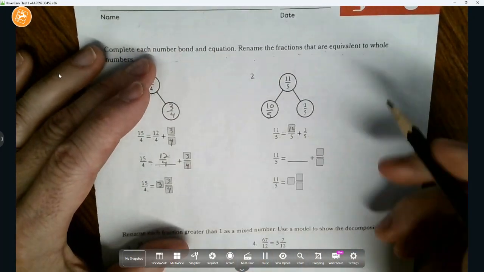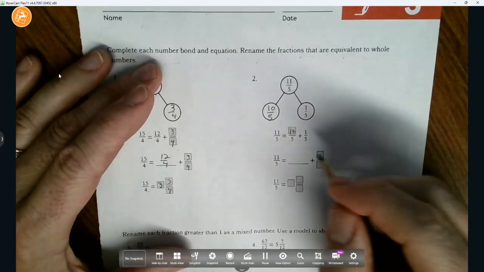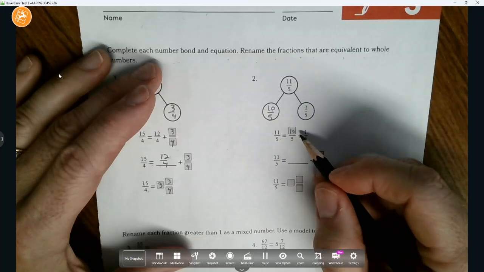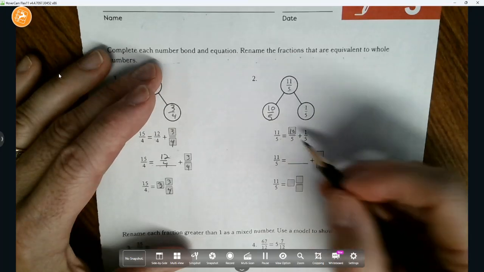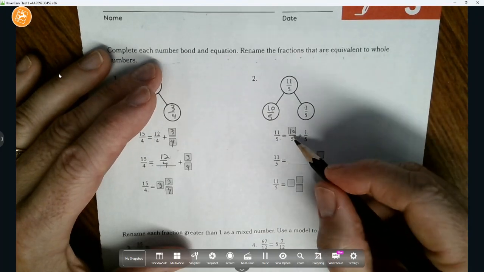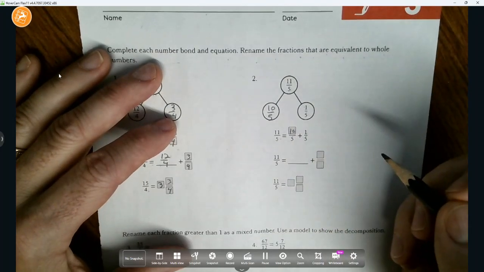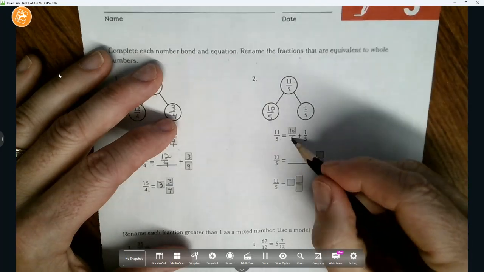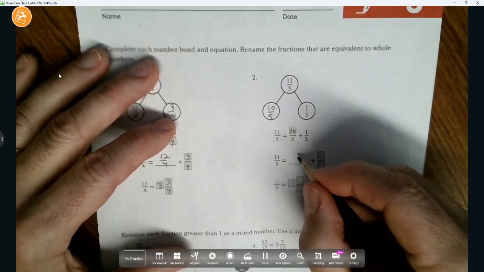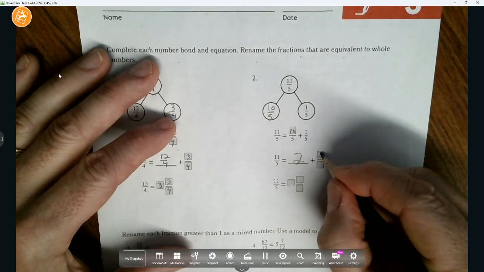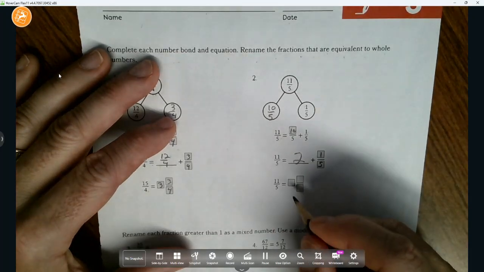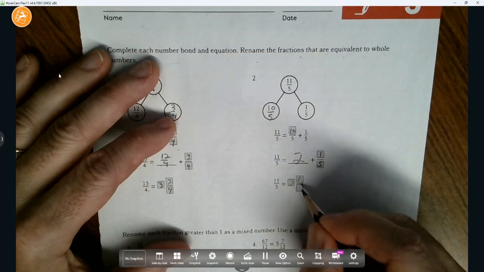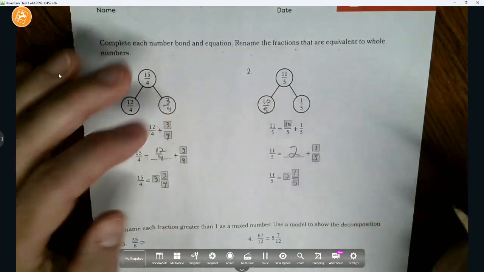Over here, I know we didn't do it. You can do it here if you want. So let's do this one over here. So how many times can 5 go into 10? Because what we're doing is we need to show how many whole numbers we have, right? So divide 10 by 5. What do you get? 5 times 1 is 5. 5 times 2 is 10. So 10 divided by 5 is 2. And then we have our 1/5. So if we put the whole number together to show it as a fraction, you'd have 2 and 1/5. That's what equals 11 fifths.